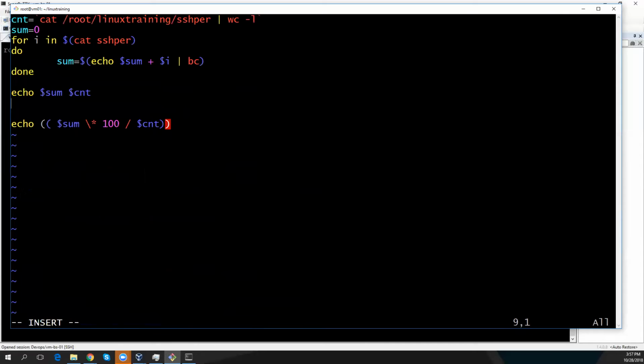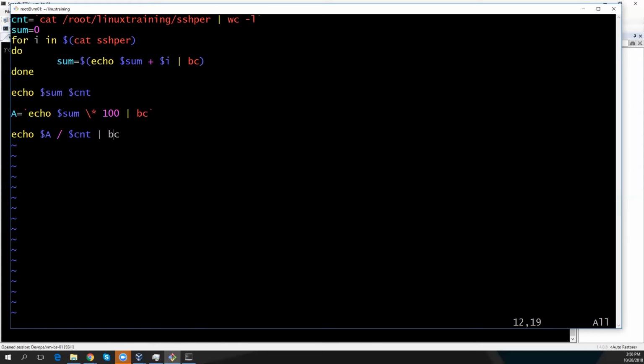Okay. So I will take a dummy variable A equal to echo dollar sum times 100, pipe bc. Close it. Now divided by count: dollar A divided by dollar CNT, pipe bc.